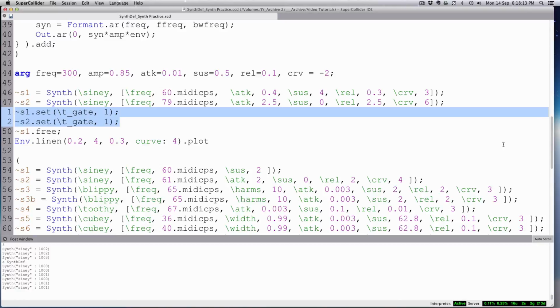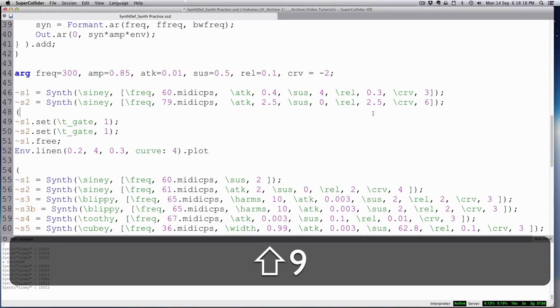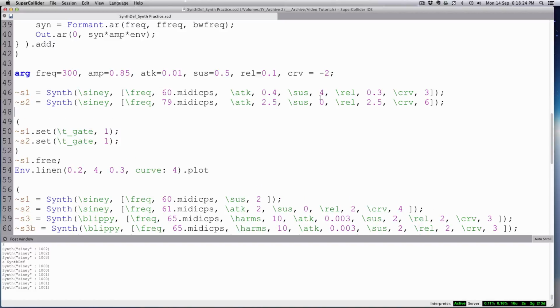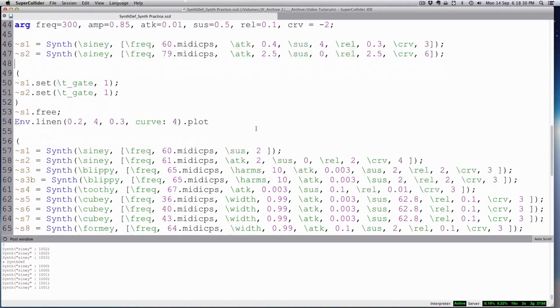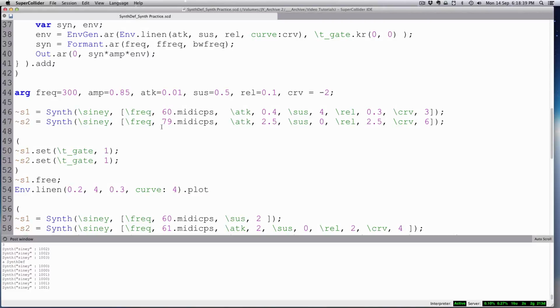Okay, so you see how I created sort of a sound by creating these synths, and then I'm going to put brackets around that because I do want to play them together. All right, so I've created these synths, and I just went through the arguments. I'll do one more, and then I'll just sort of show you the various arguments I've done. I'm just going to copy this up so I can see it, and then I'll go through it with you.